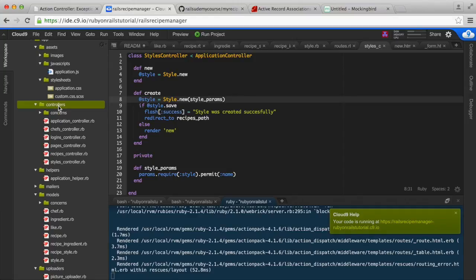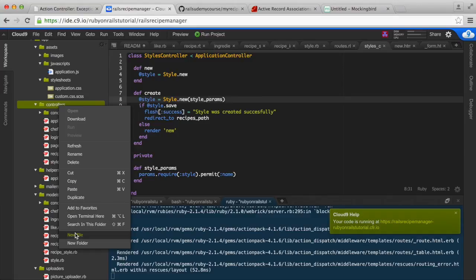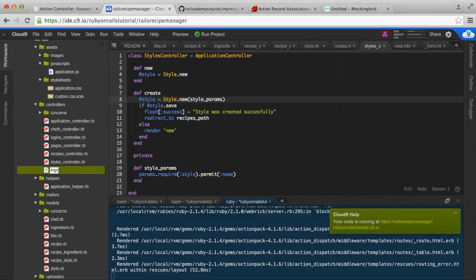So under controllers, we're going to right click, new file, ingredients_controller.rb.